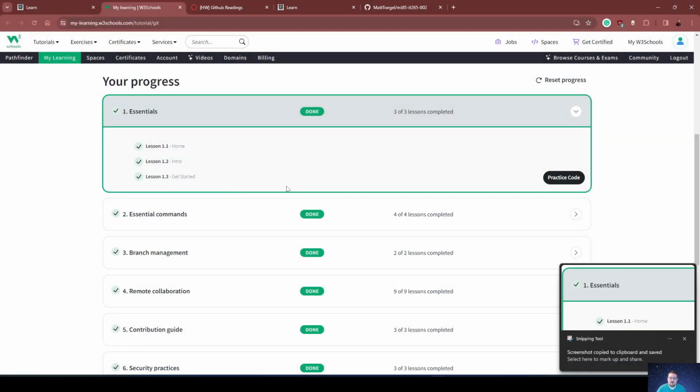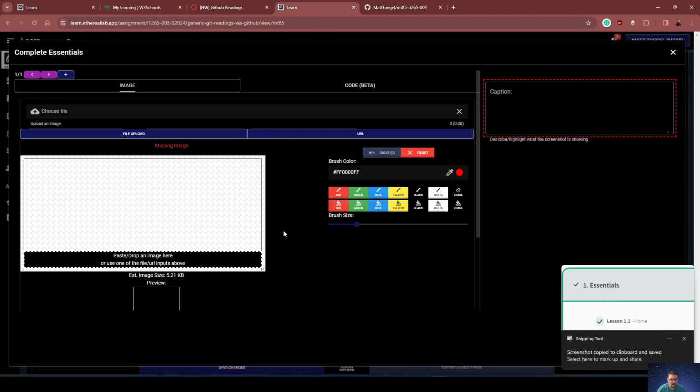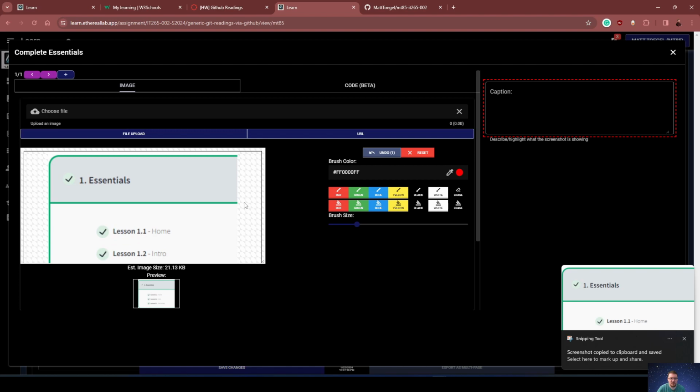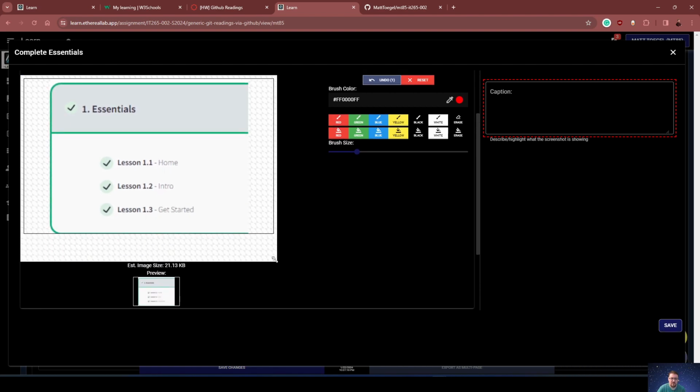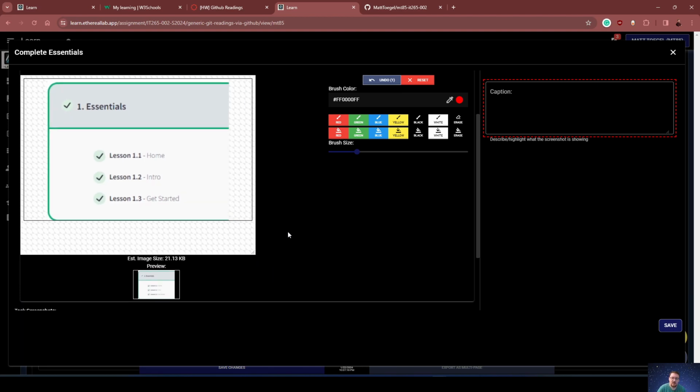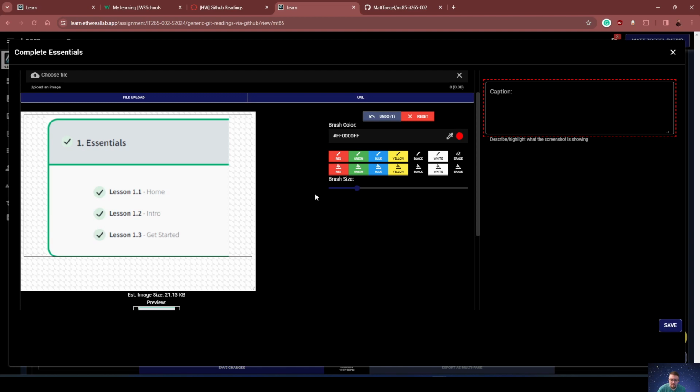You don't need to save the images to your machine if you don't want to. I don't recommend it. I try not to. Unless Windows 11 does things differently, I keep these on my clipboard and I paste them right away, and that's it. As long as you have this active, you should be able to paste here. If it seems cut off, just make sure that everything that you want to show is within the bounds of this black border. If you need to, for whatever reason, you can circle stuff.